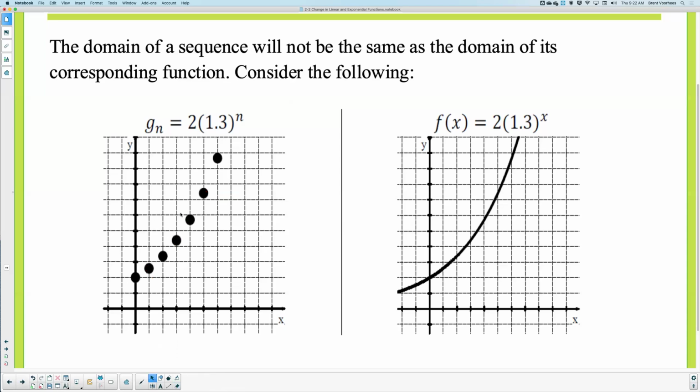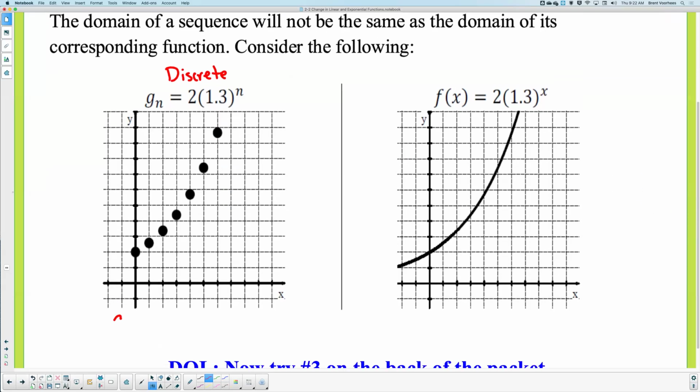Okay, but what's different when you look at them? There's an obvious difference. This one has gaps. So what type of data is this? Discrete. Because it's discrete, that means this is which one? Was it geometric or is this an exponential? Geometric. This is a geometric function. So underneath, I want you to put that this is a geometric. I said geometric function. You would call it a geometric sequence. That's what they would call it, a geometric sequence. As well, I have a typo on here. What is the independent variable in this equation here?